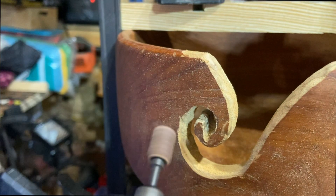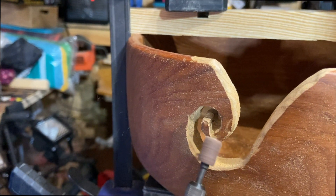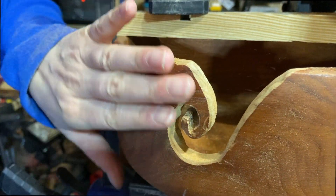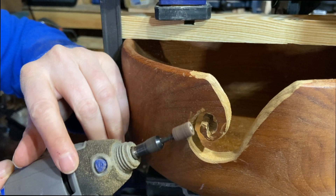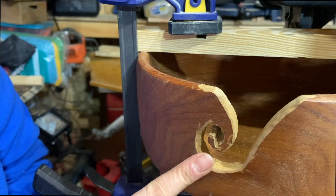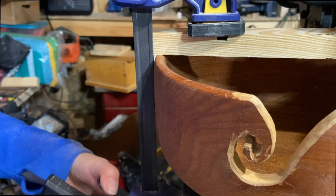If you find a bowl like this at a secondhand store, you will spend much less money with just a little bit of time compared to buying one ready-made. The actual yarn bowls you find in stores tend to be really small, which is why I wanted to get a bigger bowl from the secondhand store. So you make a small investment in time and you'll be able to make a really nice gift. We've moved to working on the inside now.